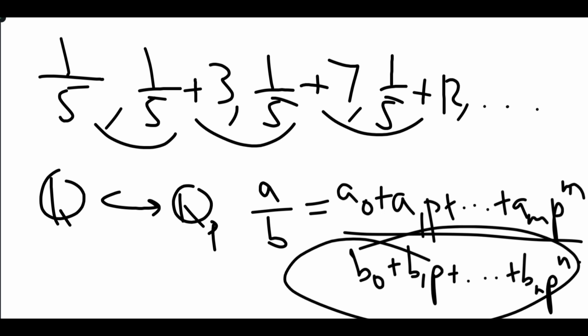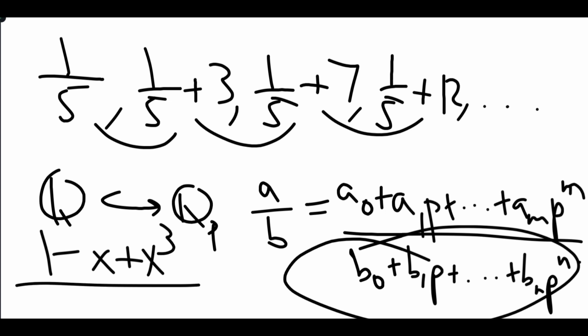So there might be some factors of p down here if some of the b's are 0, but after a certain point you'll get only non-negative powers of p, and the powers of p will be increasing, and if you reduce those mod p, then p squared, p cubed, and so on, they will eventually stabilize. Just like how with power series, if you have something like 1 minus x plus x cubed over 1 minus x to the 10th, you treat this as a geometric series where you write it like this, and this x plus x to the 10th is your common ratio, and when you expand it out, you're taking powers of that, and since x goes into it, the powers of x are increasing, so there will only be a finite number of terms that contribute to any of the coefficients.